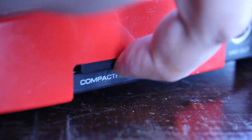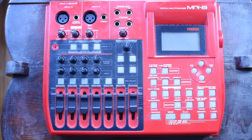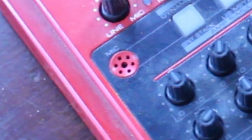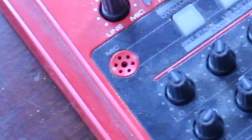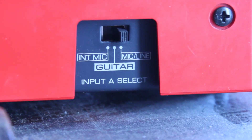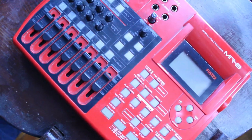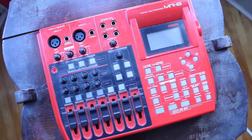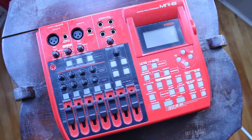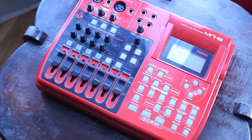Overall, I give this machine a huge thumbs up. I love the red color of the outside of the unit — it's very distinctive. It's very easy to use and easy to transfer files to and from your PC. It also has a built-in microphone, making it very portable. If you want to take a recorder to the cottage or catch ideas on a trip, this machine is great. Back in 2003 I paid well over $400 for it, but now you can practically buy a 24-track machine for almost that same price.